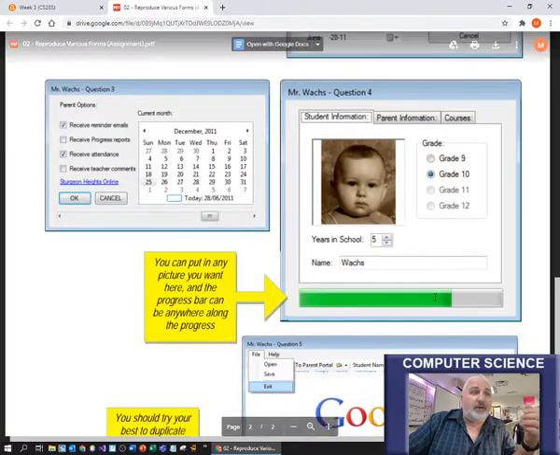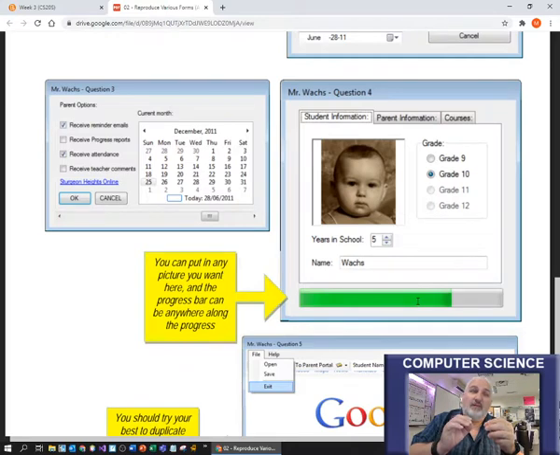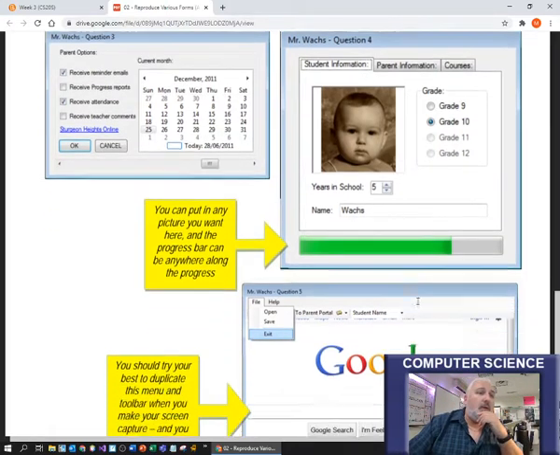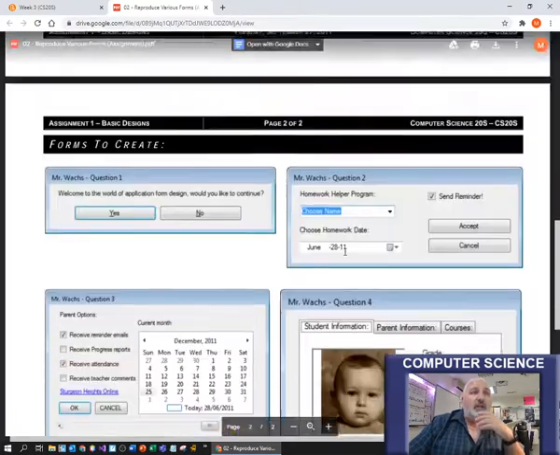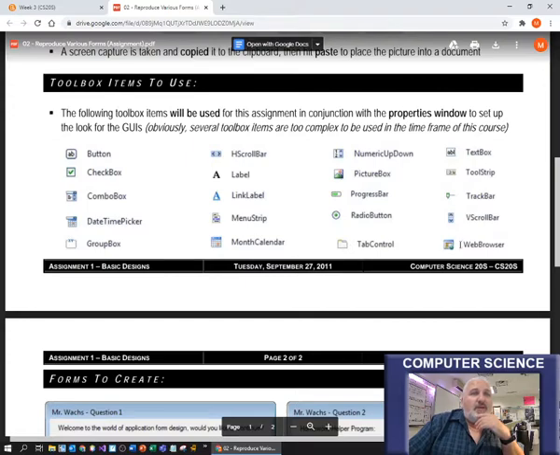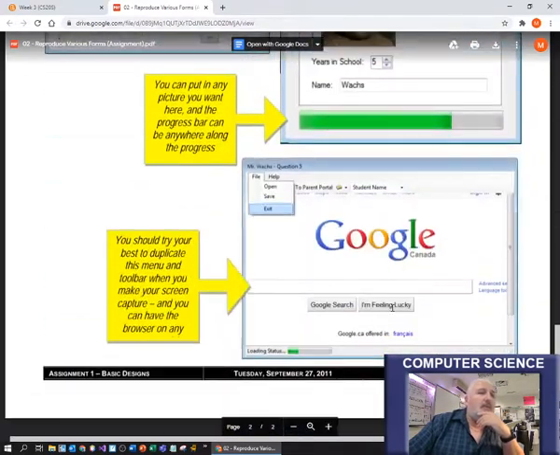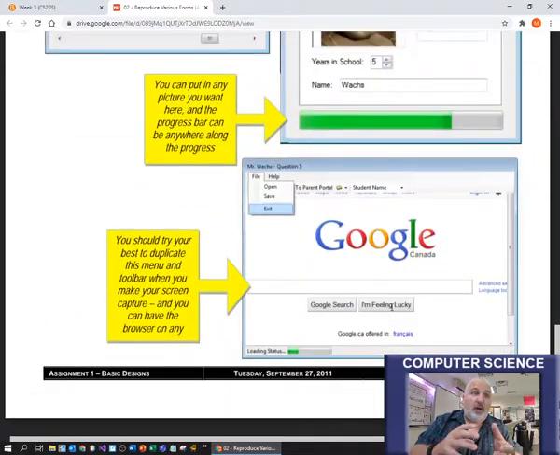There are some hints right there. Things like using the Value property of the progress bar to change the line along the way. In question 5, when you do this last one, my suggestion, again, if we go back to the hints, would be to use the web browser tool, and then maybe use the URL property to get you to the Google site. It, by the way, won't look like this. It'll look like whatever Google looks like the day you do your assignment.